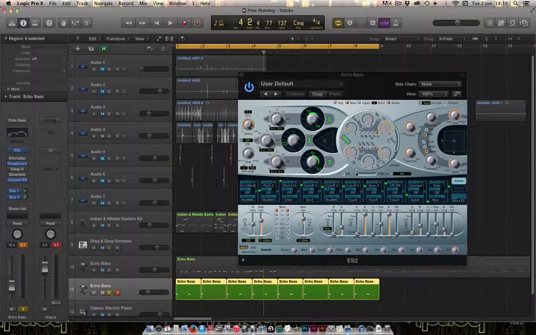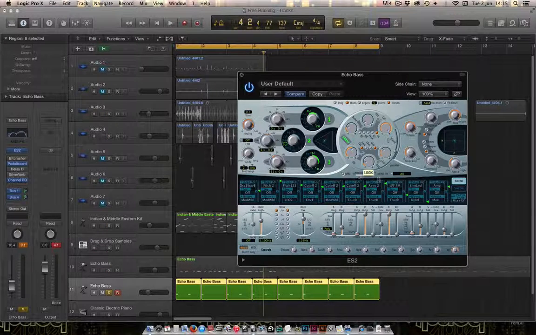Randomize this. I'm going to just do it up a small amount. Let's go to all. This is quite a good feature in the ES2 synth. If you're not aware of it, you can randomize the settings, set the percentage to how much you want it to randomize it. I'm going to go, let's go 8%.